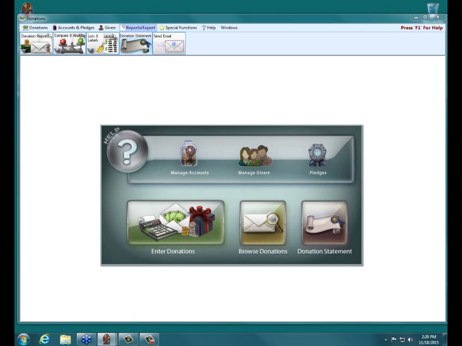Or if they want that pay to be a donation, you would enter that donation as a regular dollar amount. And that way you have a nice cash or paper trail of you paying them the money, them signing it back over to you, and then you entering it in donations for them as a donation. So Beverly, I'm pretty sure that would be the best way to handle that from what I remember Josh and Carolyn telling me in the past.